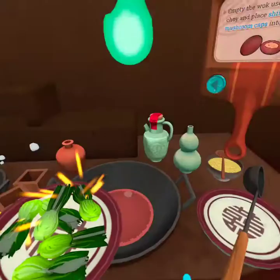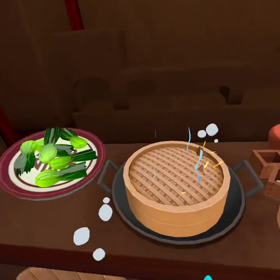Empty the wok used for the bok choy. It's essential to have some vegetables with your Dongpo pork to offset the fattiness.